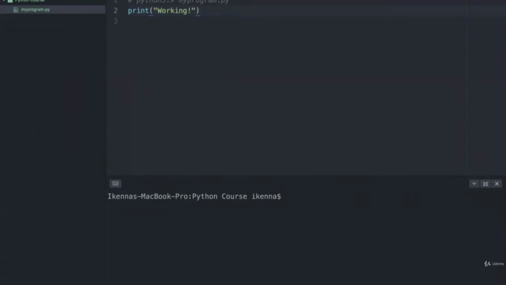In my case, I'm using Atom for my text editor. Then open a folder using Atom and create a file called myprogram.py. It doesn't need to be that, but you can just copy what I did.